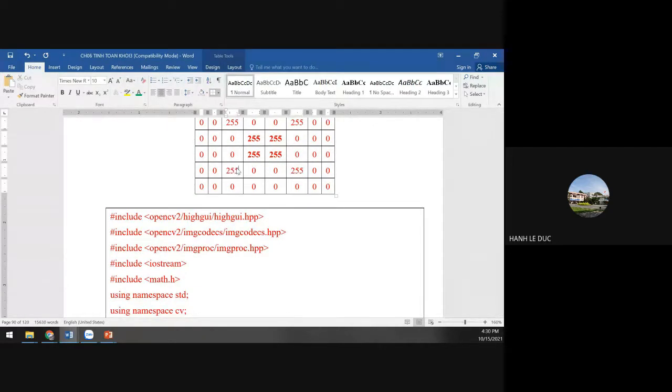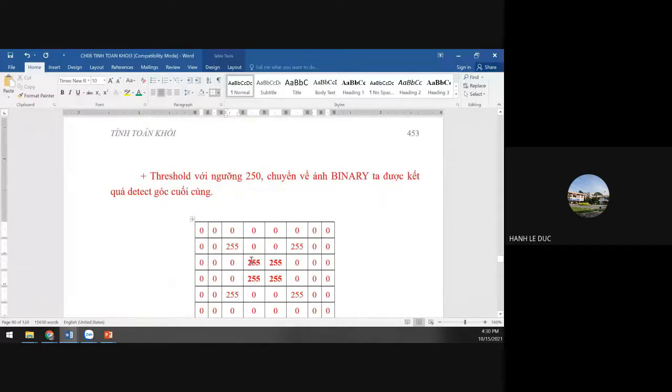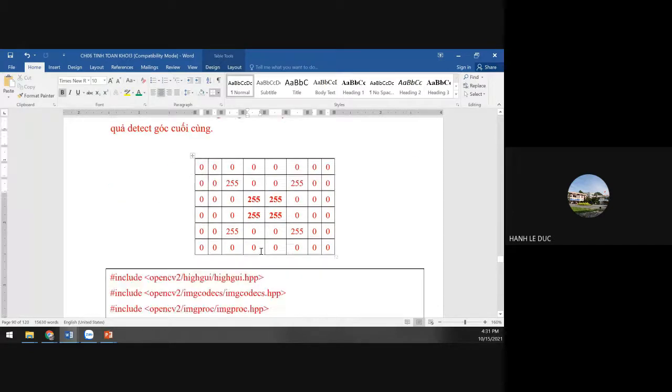But they find the inner corner. You will find the inner corner, so it's okay. Because this is the algorithm, it finds the inner corner. So this one is the Shi-Tomasi algorithm.